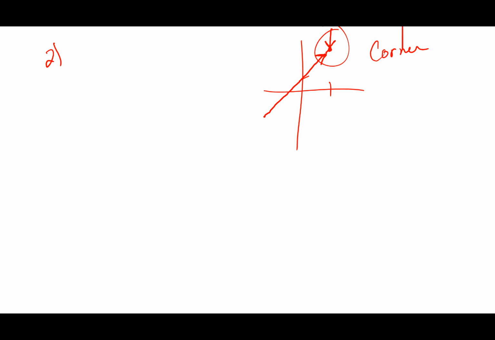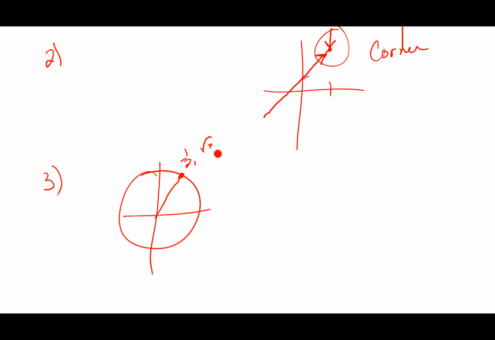Number 3, we need to recognize that this is asking for the derivative of sine at pi over 3. From all this notation, we need to recognize that this is asking for a derivative. The function we're working with is sine, and the value, theta or x, however we want to think about it, is pi over 3. So we need the derivative of sine of x, which is cosine of x, and then we need to evaluate cosine of pi over 3. On my unit circle, the coordinates are 1/2, root 3 over 2, and cosine is the x value. So this becomes 1/2.